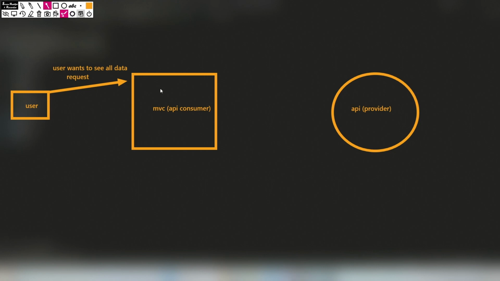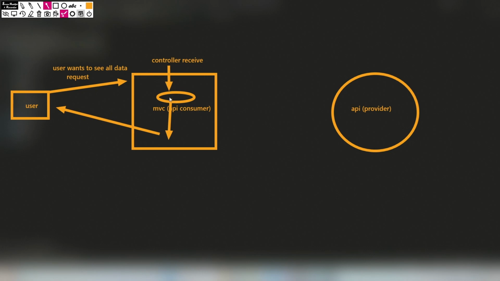Okay, if it's a normal MVC project, what's gonna happen? Our controller receives the request, then sends this request to the action methods, and these action methods go to the database, and once we receive the response, we render our view, and we send this view to the user.